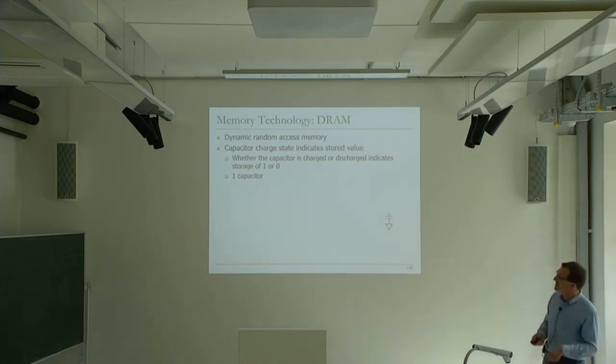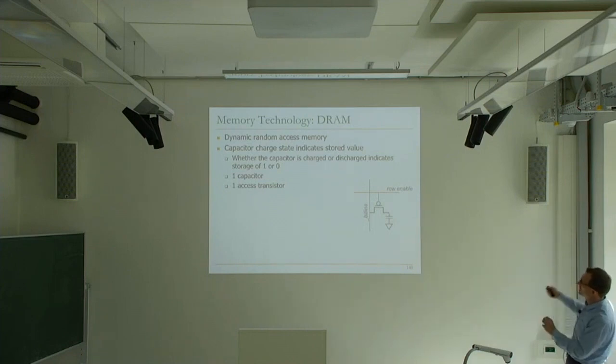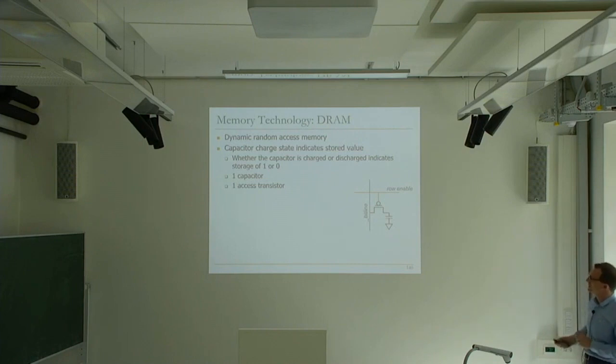But to be able to access that charge or value, you need to add a lot of circuitry around it. And this circuitry is going to be relatively similar in many technologies. Essentially, you need to have an access transistor in DRAM that connects the capacitor to the bit line. Now you can sense what's in the capacitor when you enable this access transistor, right? This is called a row. Why is it called a row? Because you have a row of these cells that are connected to the same row. So you don't have a single cell. You really enable a row of cells, an entire row, as we will see in a picture.